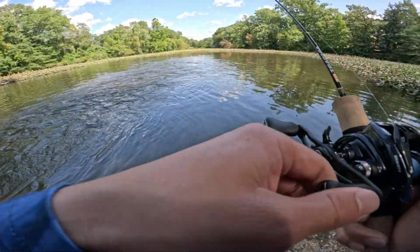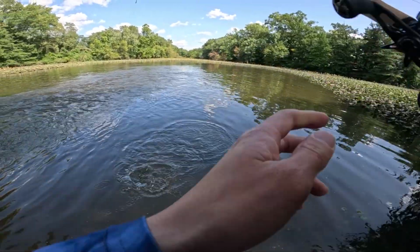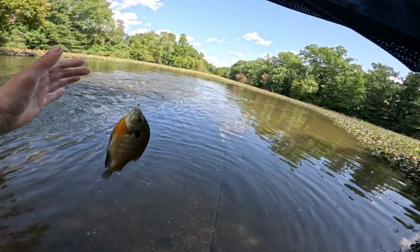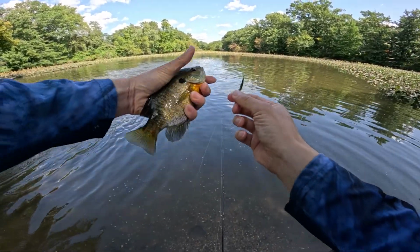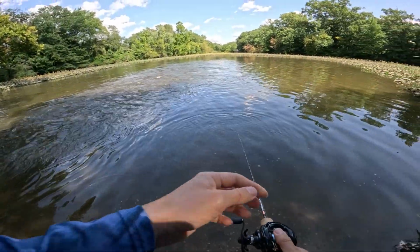That's fish. All right. And it's getting bigger. It's getting bigger. You guys are having fun watching me catch fish non-stop? I'll tell you what, I'm having fun doing this.